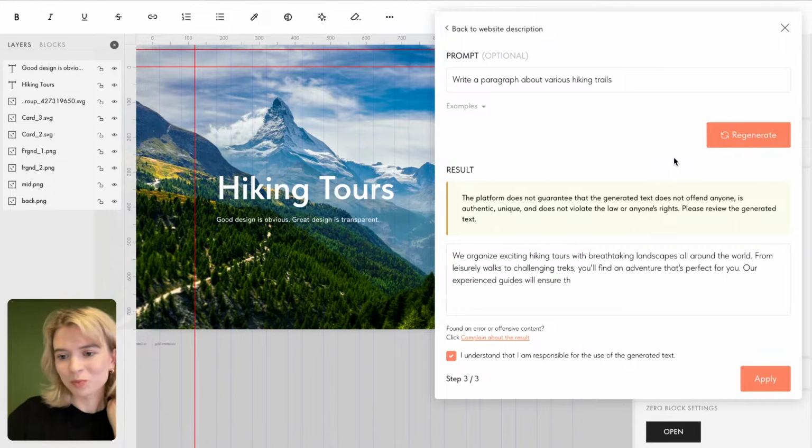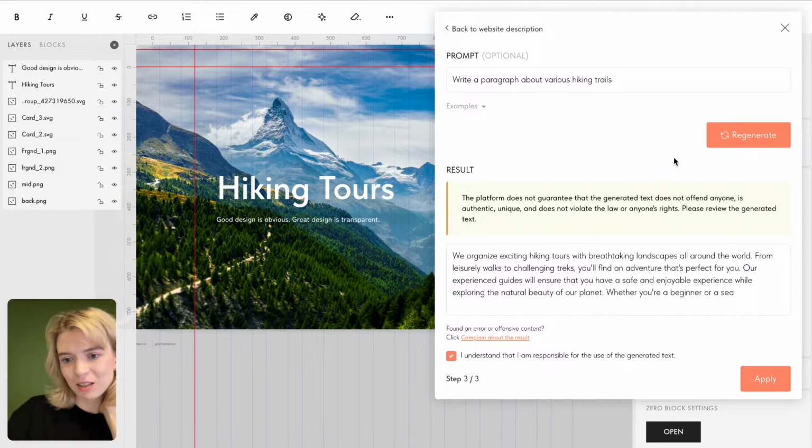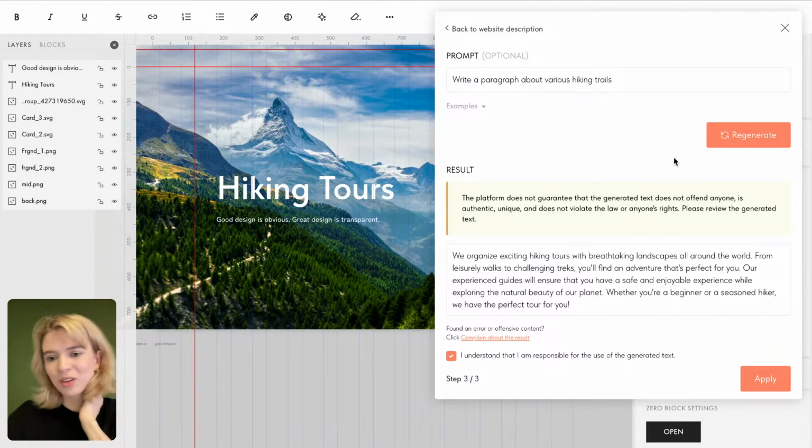And we have our text. Awesome. So it did exactly what I asked. It created a paragraph about my business, which is organizing hiking tours for different skill levels.